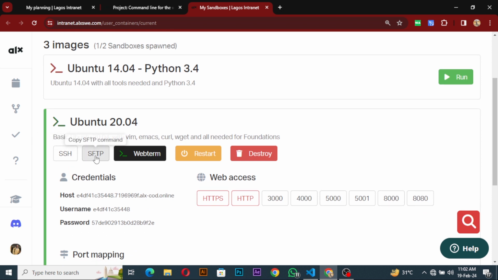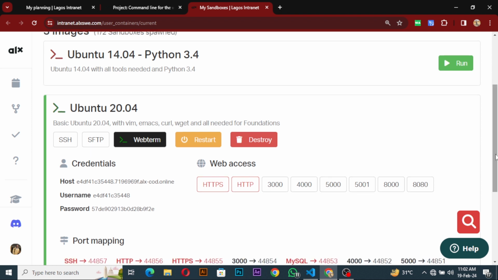SFTP is just secure shell file transfer protocol. File transfer protocol meaning that you use it to transfer files, right? So you connect your sandbox, your Ubuntu, using SFTP, and then SFTP will allow you to transfer files. When we get into this task, you'll be able to understand and do these tasks, and you'll enjoy the task.